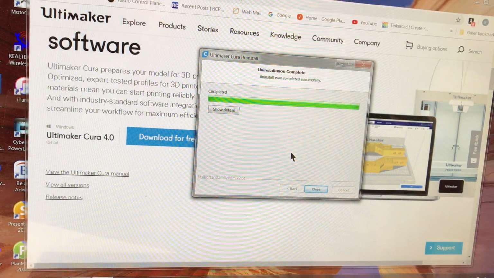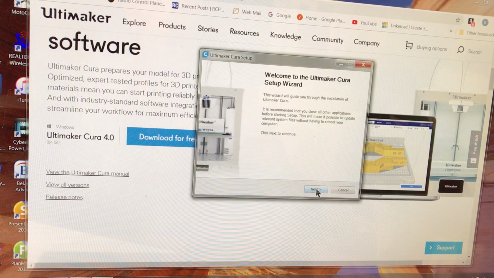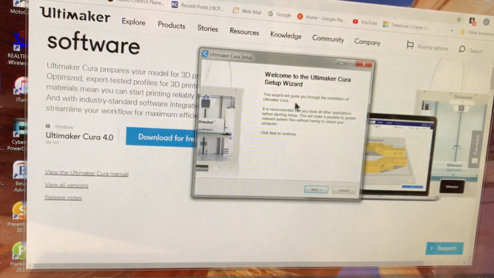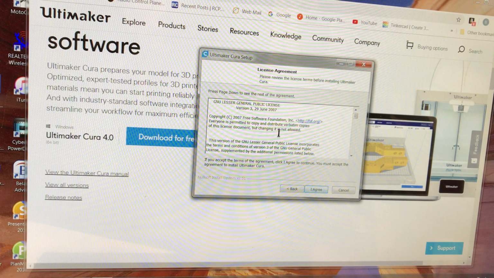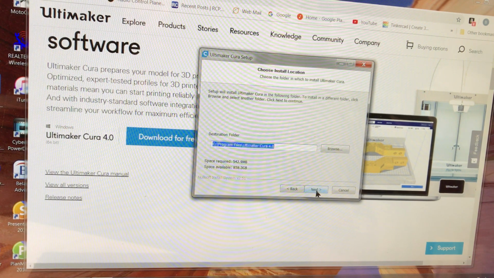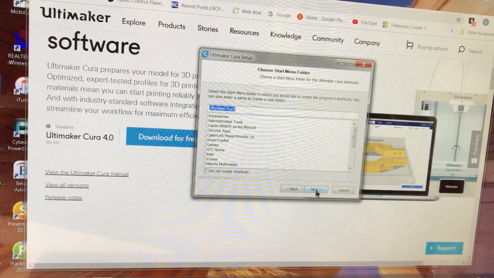Okay, so then we close that, and now it says welcome to the setup wizard. We hit next, and then we agree to their privacy terms, and then it says where it's saving it. We don't care.